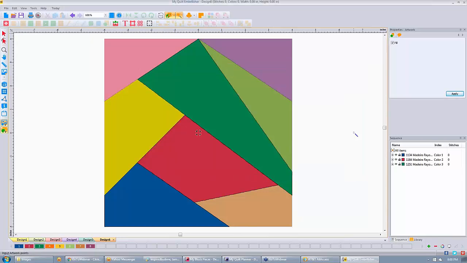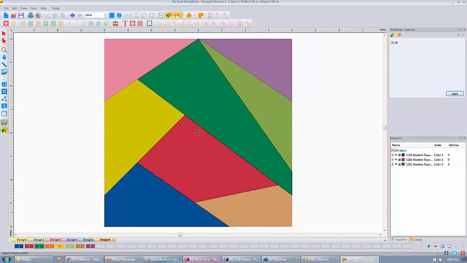Now, it doesn't create automatically the seam allowance for you. So you would have to do that in the graphics program that you have that goes with your cutter if you want to do that. Or you could print them out and then cut, you know, a 1/4 inch round them if you want to cut them out. Does that answer the question? That certainly does. Thank you very much.